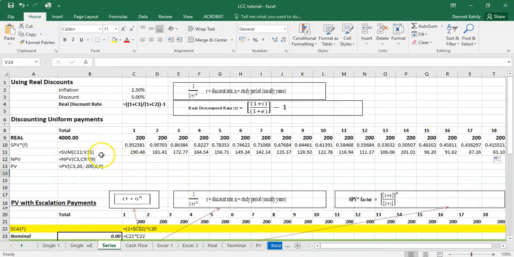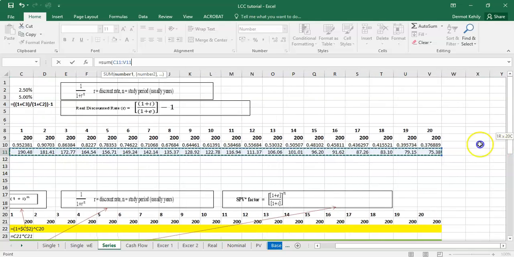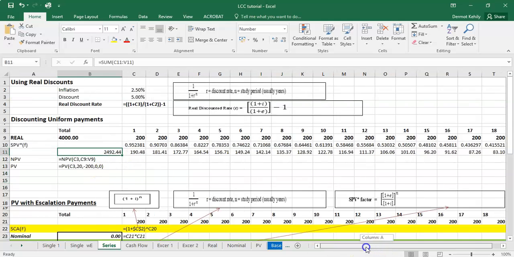So in terms of a net present value or an accumulated present value for that series of payments, I would click sum, highlight that series of payments, and click enter. So €2,492.44, and that is a step-by-step process taken year by year.